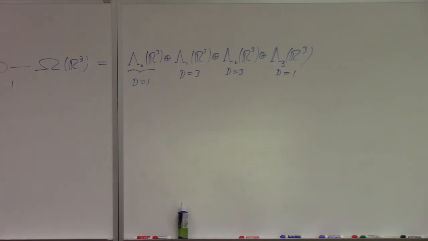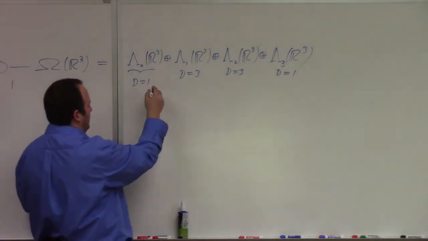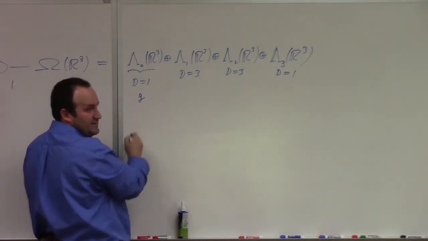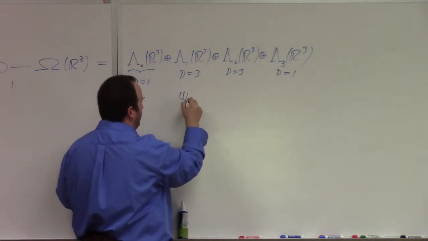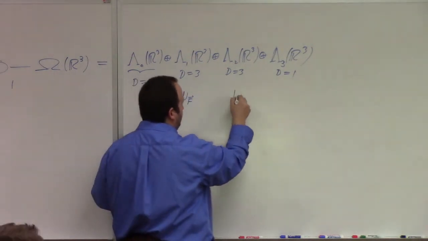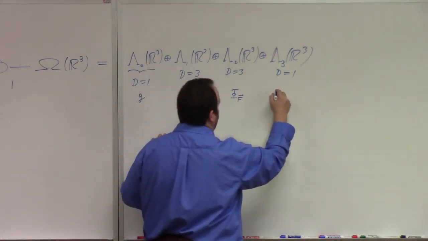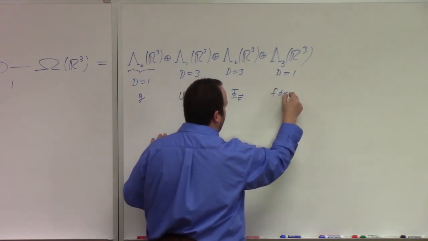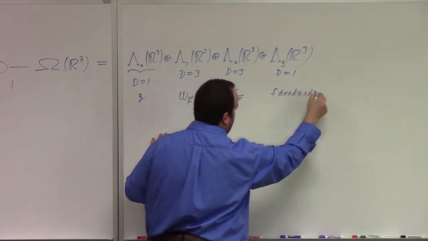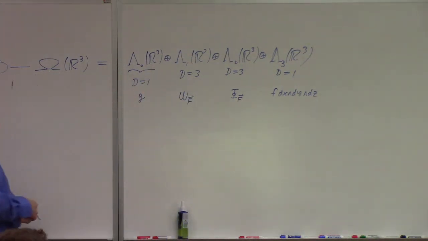If I'm thinking about forms at a point, right? If I'm thinking of form fields, then these are modules. So I shouldn't talk about dimension. I should talk about something else, but let me not get into that. Essentially, we have a typical thing here, our work form correspondence, right? Our typical thing here is the flux form correspondence, right? And over here, we've got something like a volume form, f dx wedge dy wedge dz, right? These are the differential forms that we have to play with in R3.